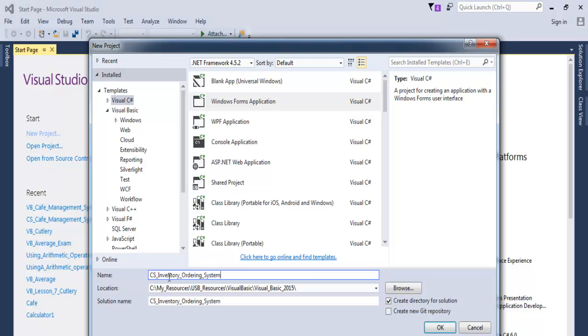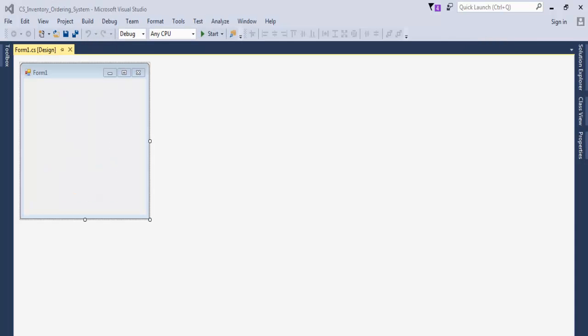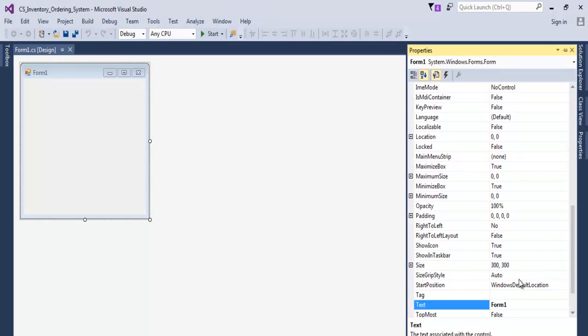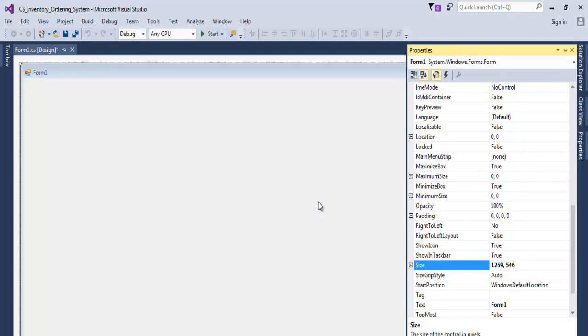So that's the name of my application. Click on OK. Okay, now that my form is ready, let's define the size of the form. Come straight to size and define the size. That's 1269 by 546. Click on OK.